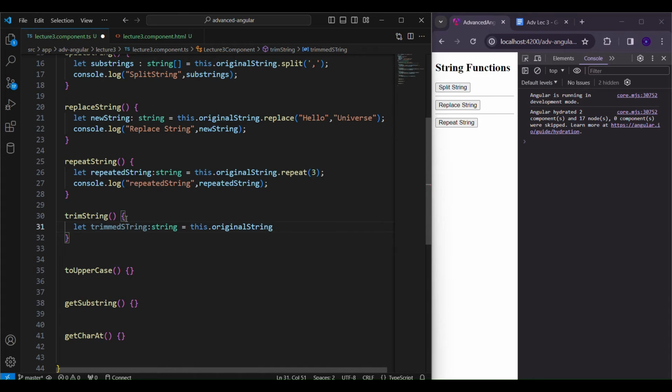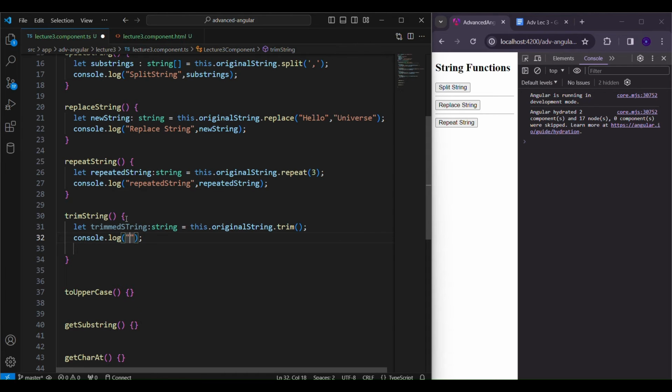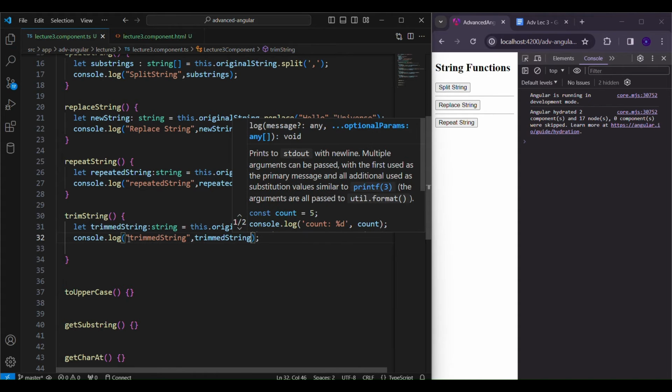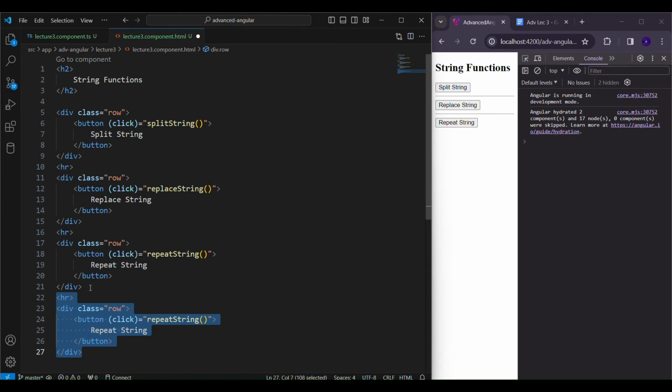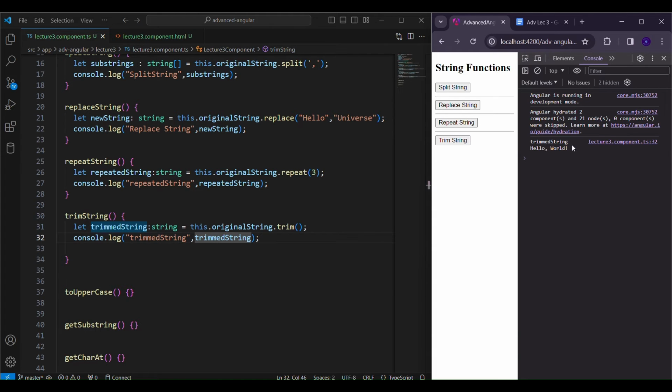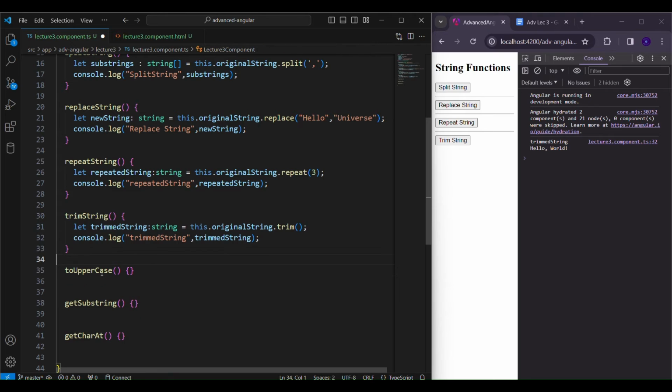and log the value of this trim string. So in case you have any extra white spaces, it will just remove all of these using this. Okay, let's just print and let's add a button over here which says trim string, and the method that we are calling is this. Let's have a look when we click it. Here we are not having any white spaces or anything, but if you have such, then you can use this method to make it more readable.